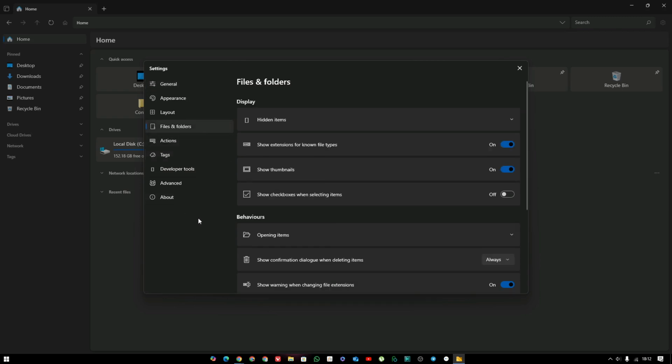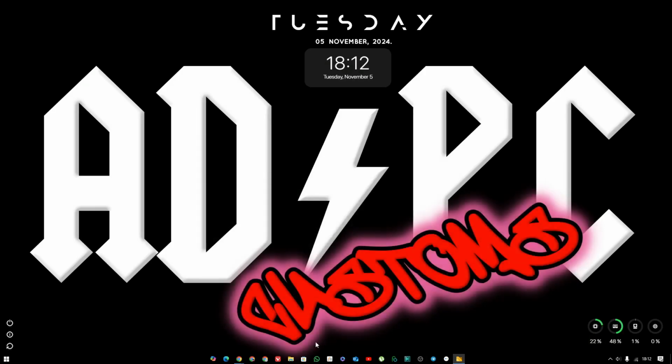Now, if I can figure out how to make this my default browser so that when I plug in a USB device, for instance, that auto opens, it'll automatically open in Files as opposed to Explorer. See if it does it.